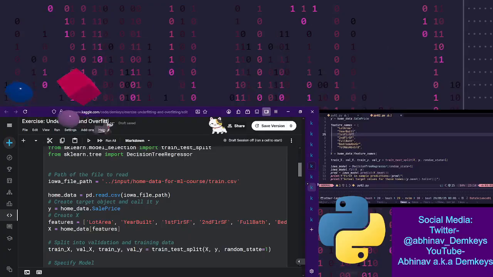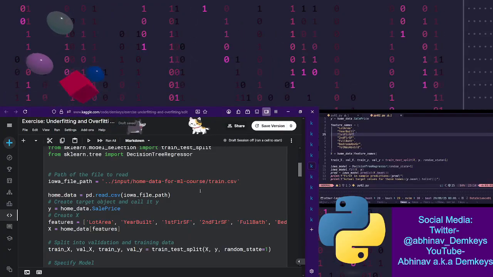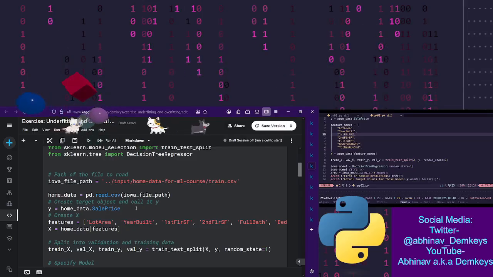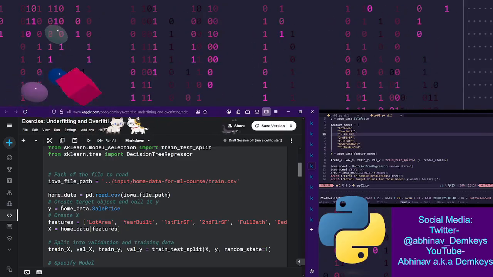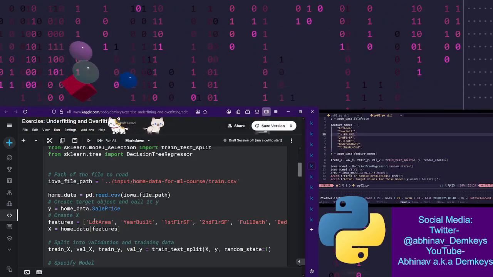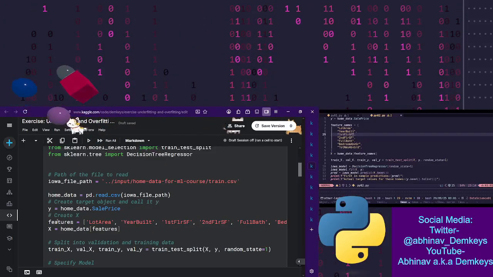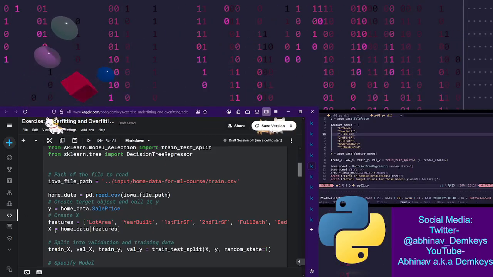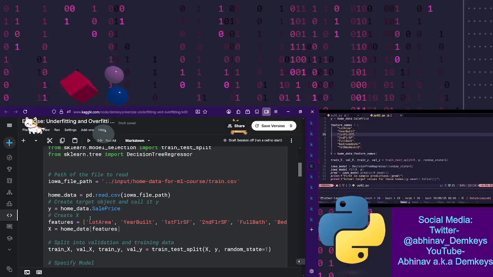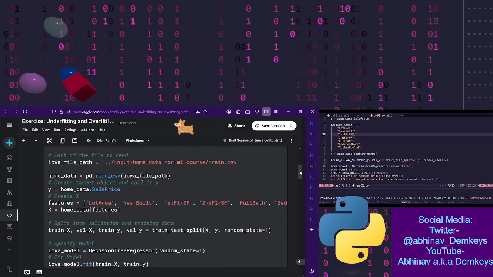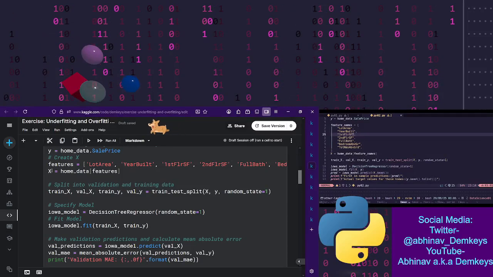So what is this doing? This is the path, and then here it's reading the CSV file and loading the data set, and then here it's loading the sale price column. So this is our target variable. These are the feature names. Here it is using the feature names to pull only the features that it needs, so all of those columns are going to be stored in here.